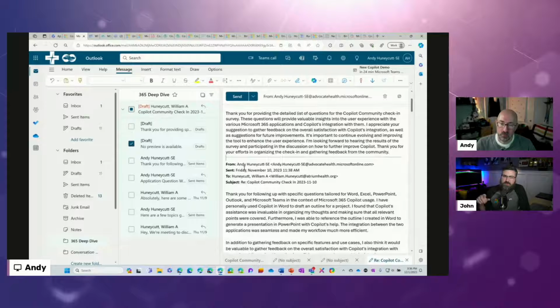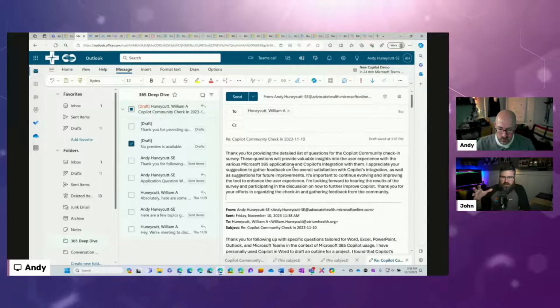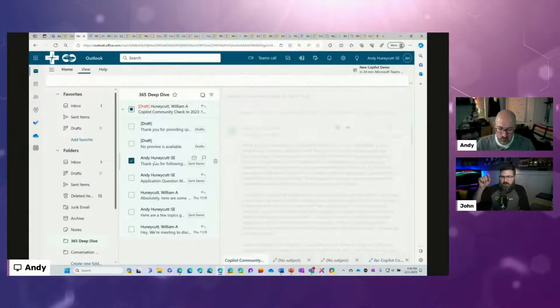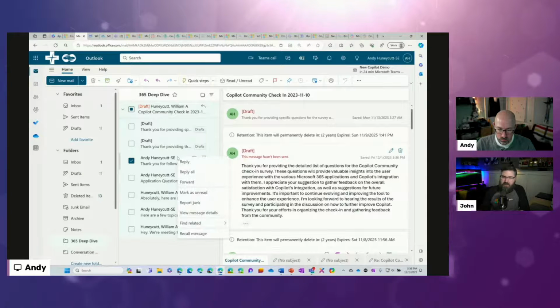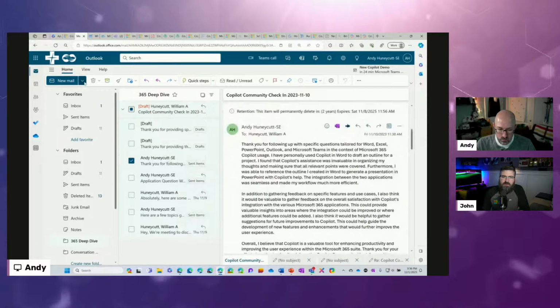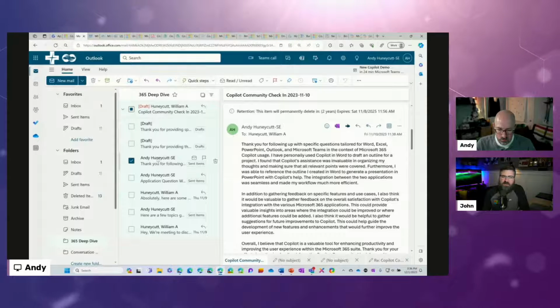I want to show something. You're in this email chain. Can you go to the, I don't think you'll be able to do it in your drafts, but when you're on an email in your inbox, you'll be able to do the drop down and say reply with Copilot, and then it will give you suggested replies based off of that. So actually, go up to the top there, in your menu bar. It looks like the Copilot icon went away. Yeah, for some reason it did on this particular thread.